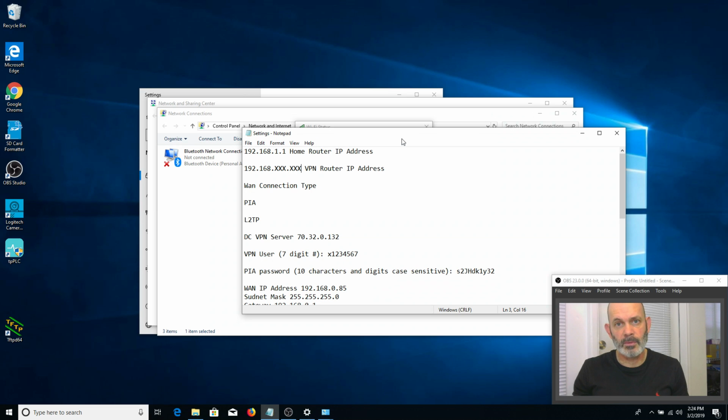Another reason I want them separate is this. If you have both routers on the same network and you connect to VPN, and for some reason the VPN client or the VPN router drops the connection to your VPN service provider, maybe you didn't pay the bill that month and they knocked you off, well, guess what? You're going to connect to your VPN router and you're going to think you're surfing the internet privately when you're not. Because whether it's connected or not, it's on the same network as your primary router, and it would just route you through the primary router.